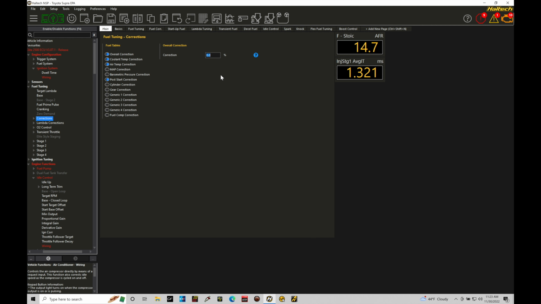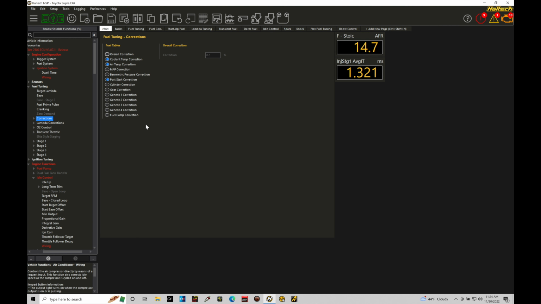If you want to add 5% real quickly, instead of jumping into your table here and offsetting it by 5%, you can go right here and it'll have the exact same effect. A little bit easier to work with. I don't like to work with the overall correction table. Typically, if I'm finding that something is wrong and it's off by 5 or 10 or 20% globally, there's a reason for it and there's something that's not in line or not right. But we do have this option here. If you want to do, again, a quick and dirty scaling, you can do that for that parameter right there. Let me toggle that off.